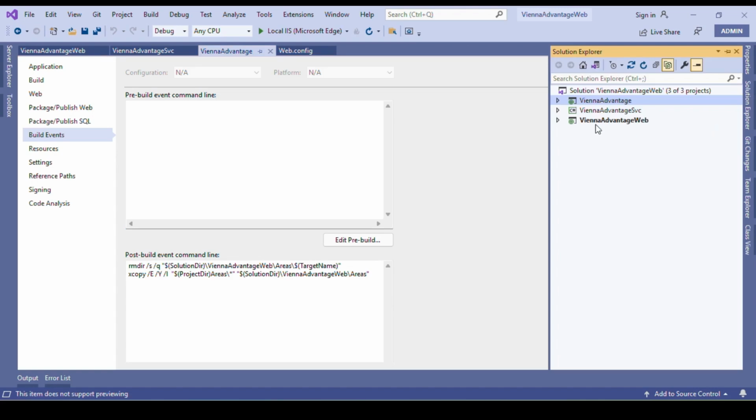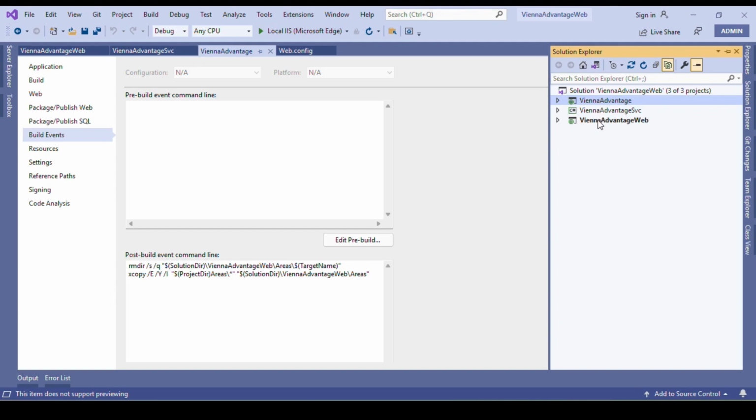These modules will be created and later built into the Vienna Advantage web folder or virtual directory for the project. That's how you need to rename the assemblies, so that when you build these modules, you get different DLL files or assemblies for module-specific roles, or module-specific DLLs.